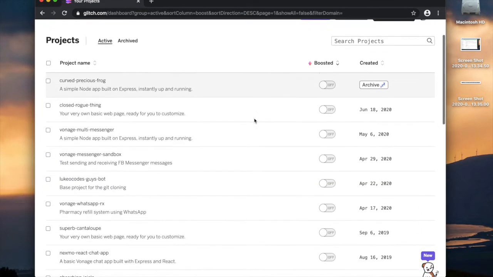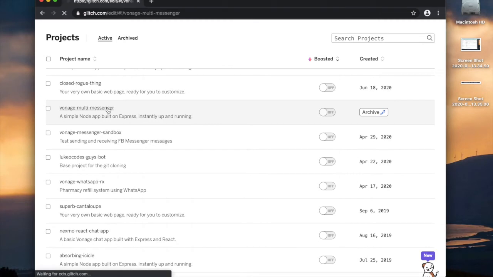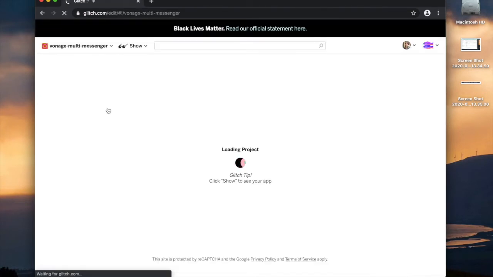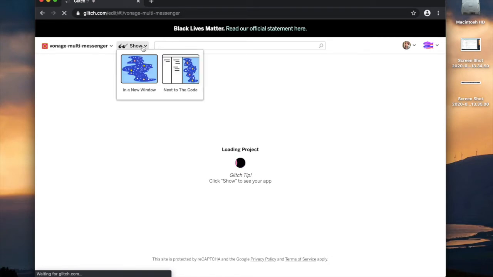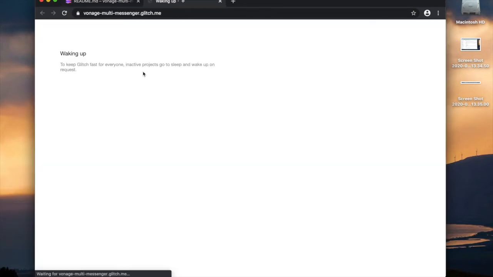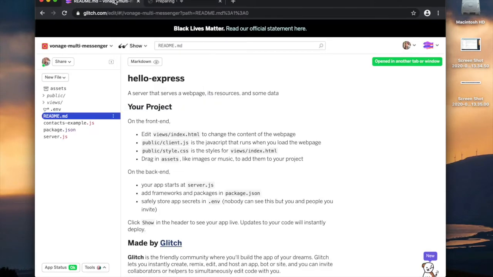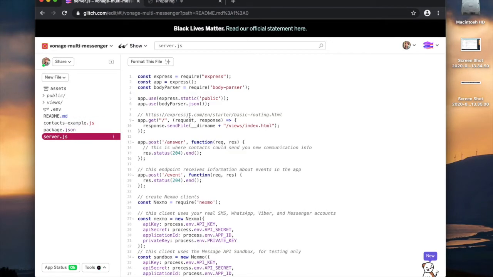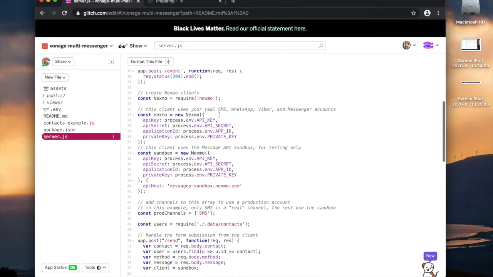I really like using it for Vonage stuff because we need a lot of live webhooks for what we're doing. So I want to be able to send a text to a webhook that actually exists and is running and have it do something. It won't always be running because these are not meant to be for production, so sometimes it takes your app a minute to start up, but I think you can upgrade and make sure that your app is running permanently.